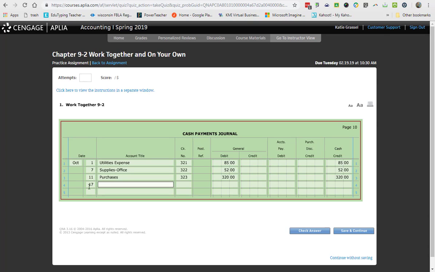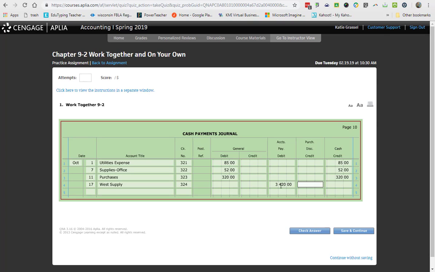So basically what happens, we bought merchandise on an account, now we're paying it, but we get 2% off. Who are we paying it to? West Supply, that's the only thing I type in. I no longer type in accounts payable West Supply. Check number 324. Now, because I don't type in account payable, that means I have to go in the accounts payable column. How much does it say we owe West Supply? $3,420, right? That's going to go under my accounts payable column. $3,420.